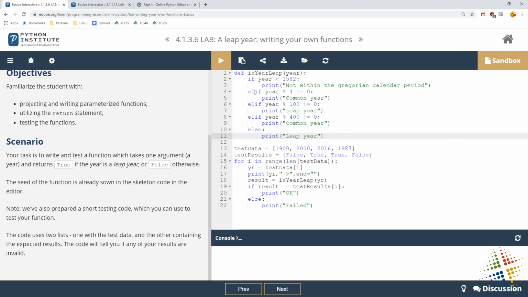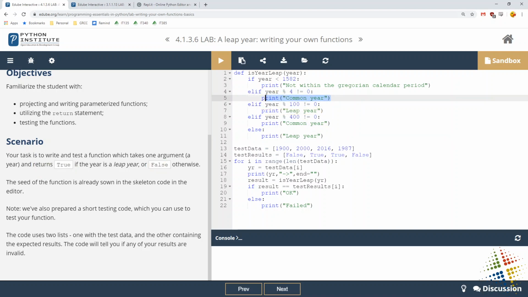All right, so now we've got our function and it does something. It doesn't do the way we want it to, though. Right now, what it's doing is printing out whether it's a common year or a leap year. What we want it to do is return true or return false. So we need to remove the print statements and replace them with some sort of a return statement. And it turns out we literally can use the return true command in order to return something as true, or return false to return something as false. So let's check that out.